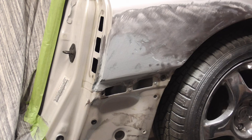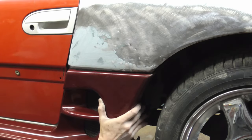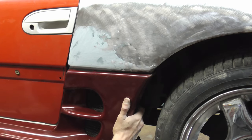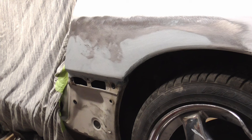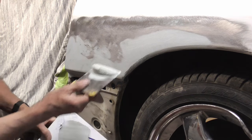And now we'll check it with the trim. And it's close, but we got a little more work to do. After getting it close with the fiberglass reinforced filler, we'll use some regular filler.